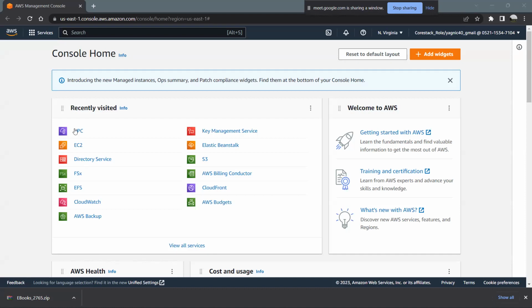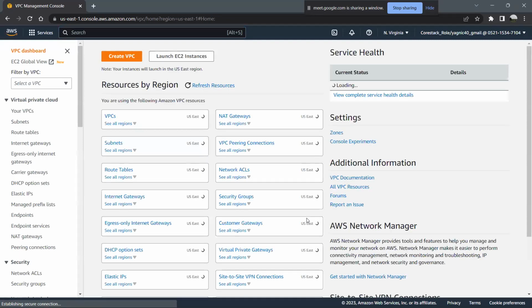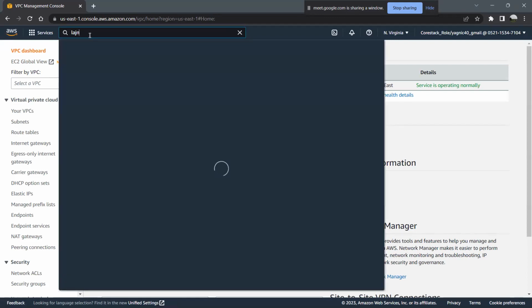So we were talking about VPC, if you remember. In the VPC, we were first trying to launch an EC2 instance.